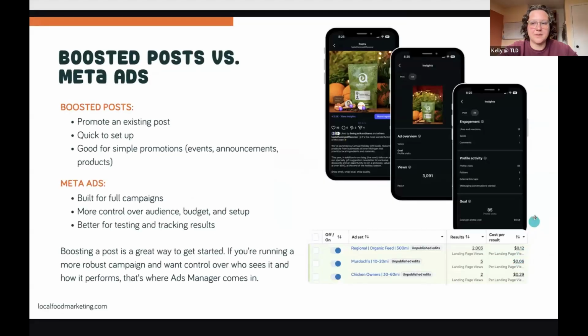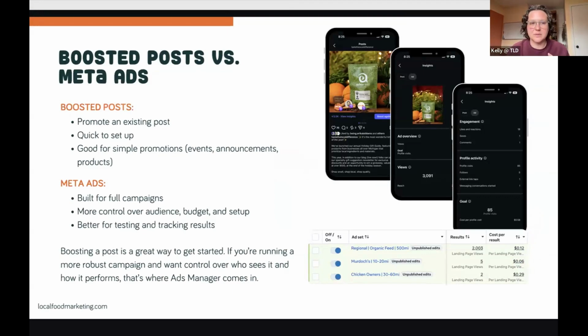All right. So again, Meta and its user friendliness or lack of user friendliness. There are two types of ads that you can run, a boosted post and then a Meta ad. What I've been talking about are those ad campaigns. That is a full-blown campaign. You don't have to set an end date. You can just continue to let it run. It's going to populate in the ad campaign center.